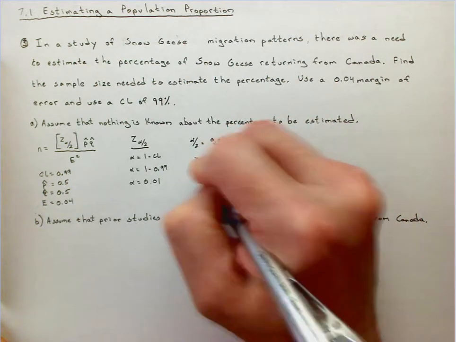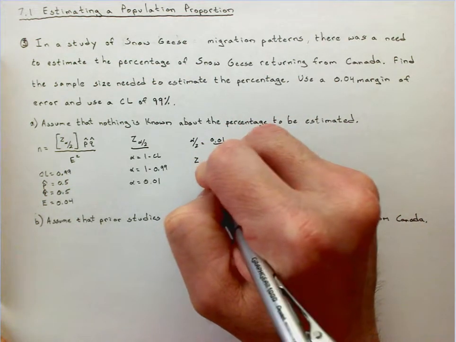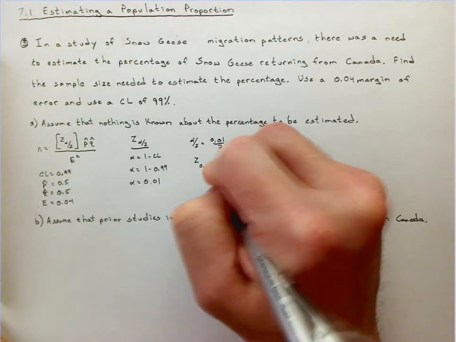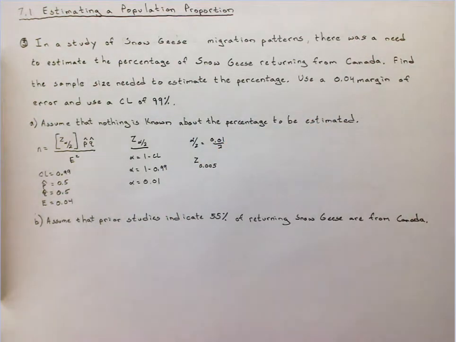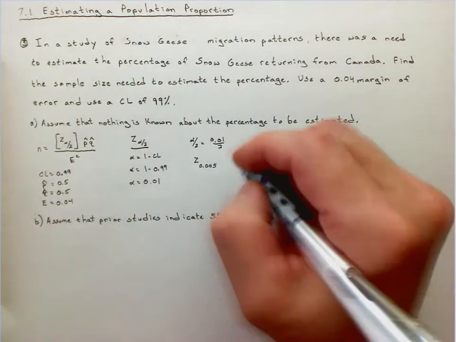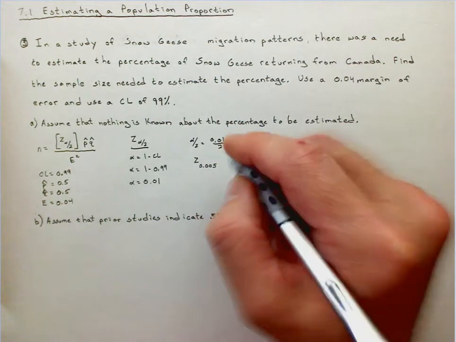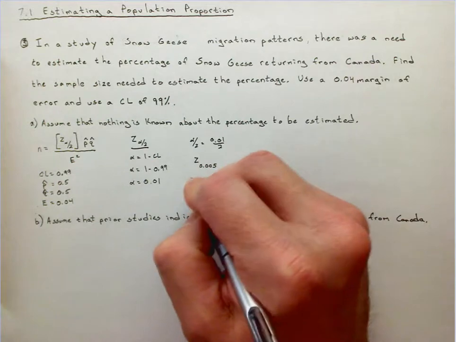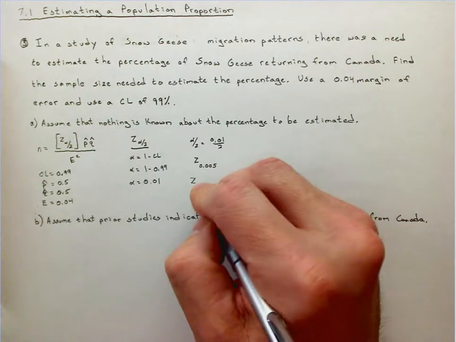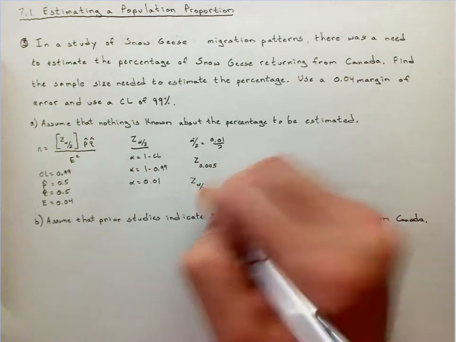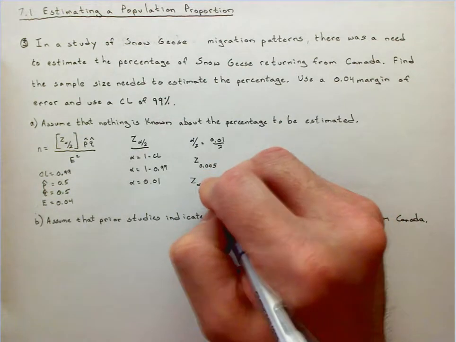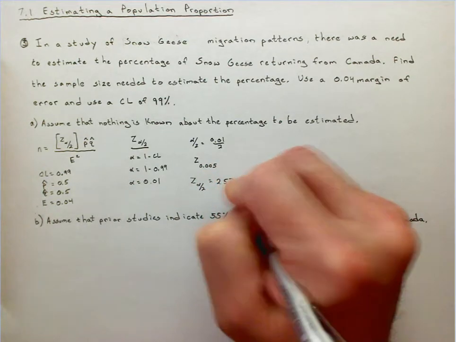So what I'm looking up is this. And again, this number that I'm writing down here, this sub number, is my probability. They gave us a common confidence level though, so I could look that up on the chart. If not, I can find this in my table A2 and find the corresponding z-score. So what do I know? I know that in my equation, my z sub alpha divided by 2 is equal to 2.575.